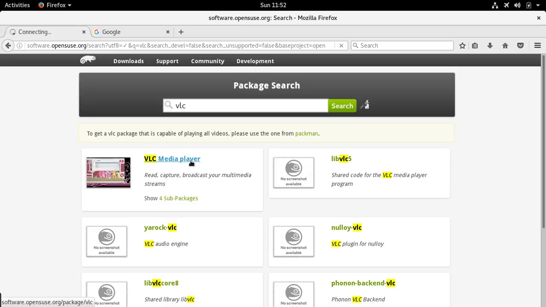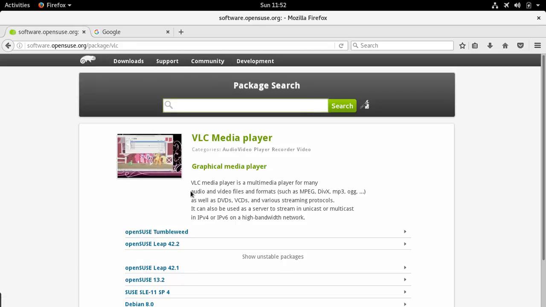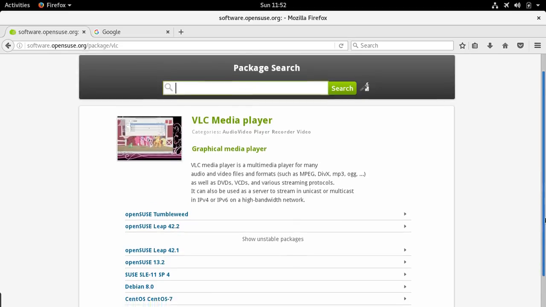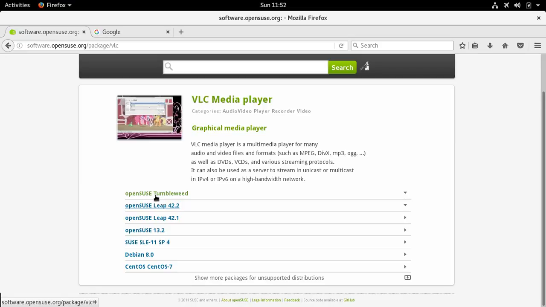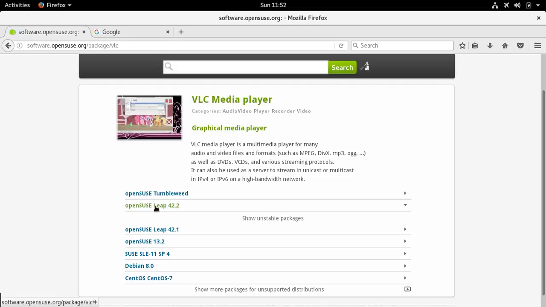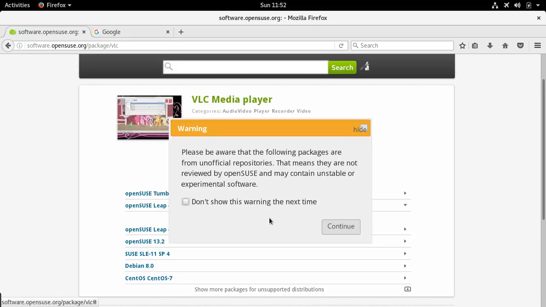And here you see it. Let me click on OpenSUSE 42.2, and show unstable packages.